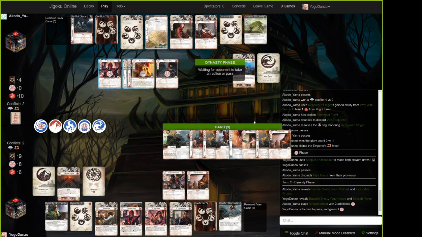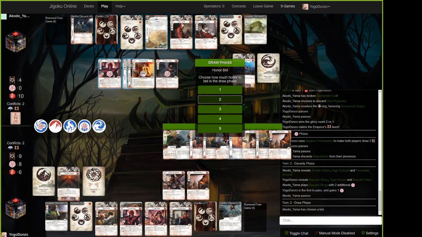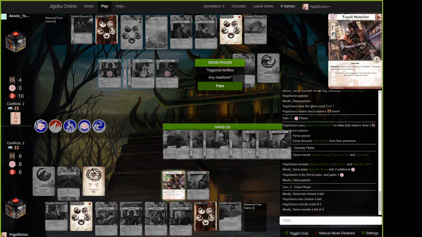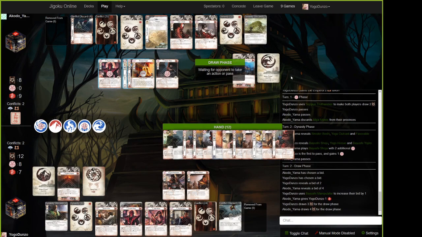Wait, did you choose not to use the... Oh, you used the 7-2 Seeker. Right, sorry, I forgot. Yeah. Oh, you passed. I passed. Perfect. Oh. Ha! Right, that card was still there. Mm-hmm.